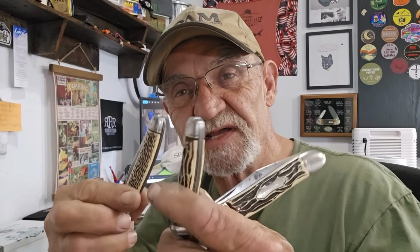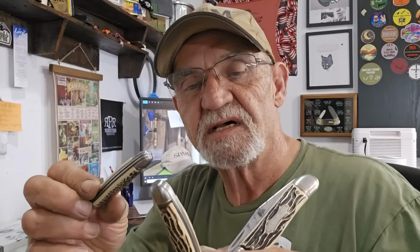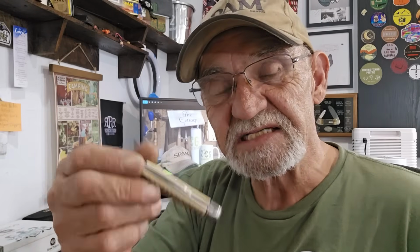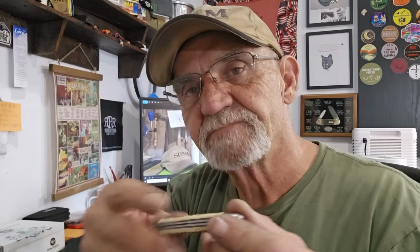When you're out there antiquing or whatever you're doing, garage saling, look for these guys. They can be rewarding, and they make nice collections. And you know what? When you're out fishing or working or whatever, these little guys come in handy. And if it breaks, it's $3 and a little bit of time. So there you go.